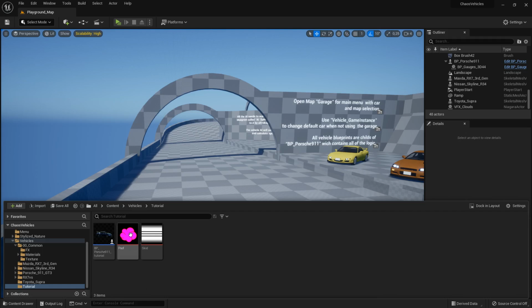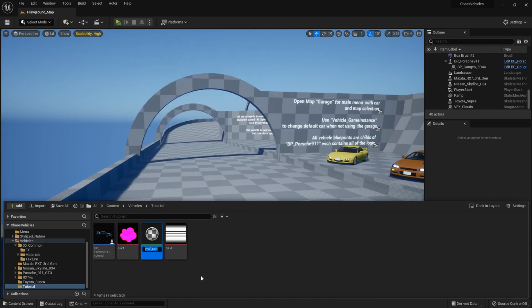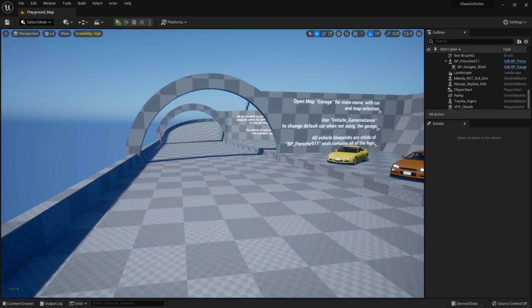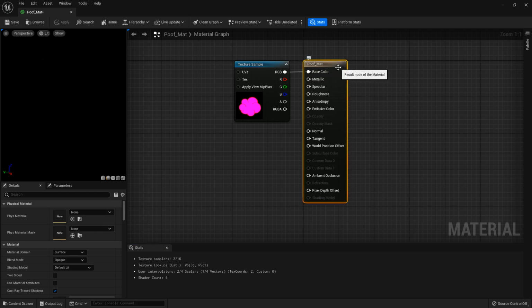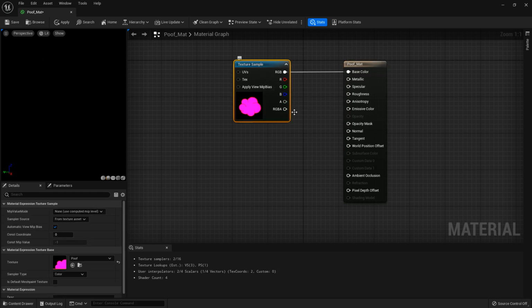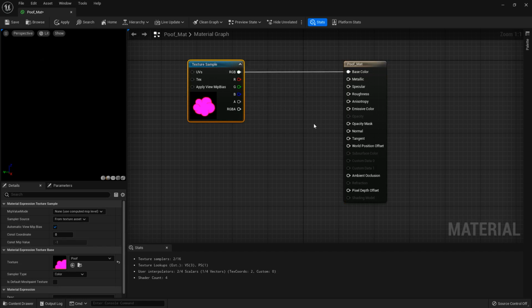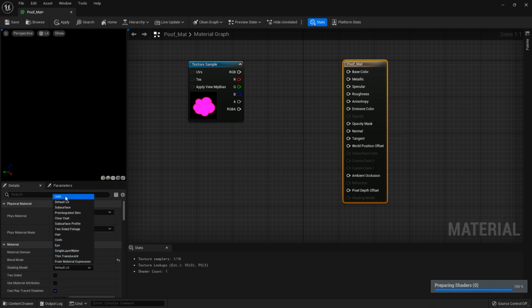Alright, okay, so let's create the material for the poof and then the skid by right clicking the texture, create material. Poof matte is a decent name, we'll leave it at that. Open that. Now for the smoke I will be going with the blend mode masked. You can go with translucent. I myself really don't need to for this stylized smoke, and so just to save on performance I'll be going with masked. Also, I do not want the smoke to react to the light, so in the shading model I will be selecting unlit.